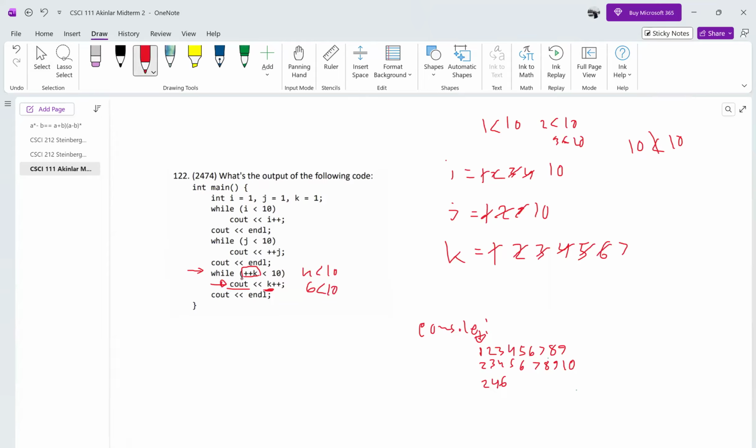So we had 7 here, and then do the while loop condition one more time. It does plus plus k, so plus plus k meaning change it to 8, and then 8 less than 10, which is true. So go to Cout. Cout prints the 8 first, and then update the value of 8 to a 9. And then we do the same thing one more time, plus plus k is saying make 9 to a 10, and then check is 10 less than 10, which is not true. Not gonna do any more printing. Go to the next line, and that's my end of the console. So that's what you're gonna see in the console.